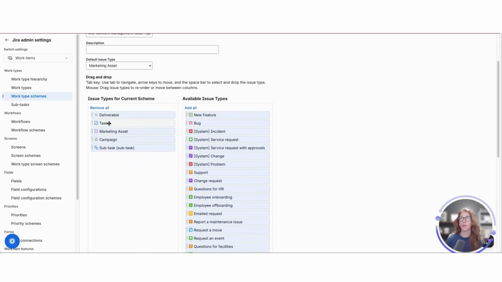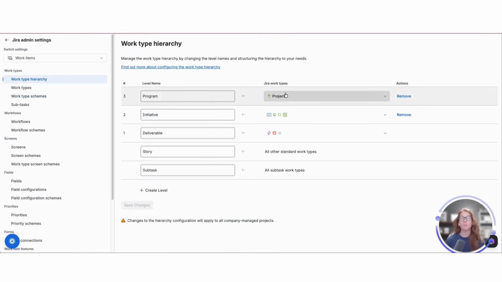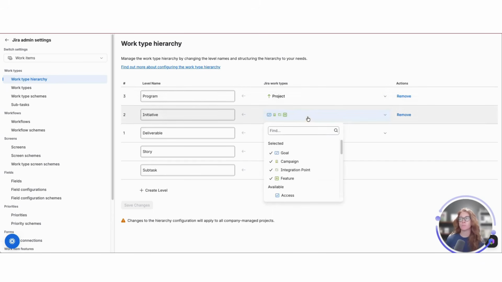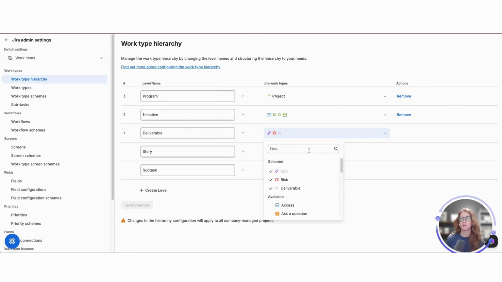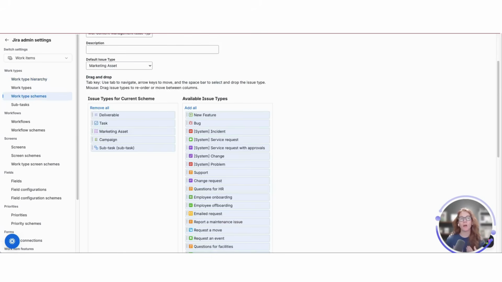If I were to look at my work type hierarchy, maybe this is the presentation that I want. I want the highest hierarchy at the top and then continue down. So in this case, my project is my level 3. I've got my campaign at a level 2. I have deliverables at a level 1, and then everything else is going to be at that level 0. So knowing that, if I want to make it my highest hierarchy down to the lowest in that order, this is what I need to rearrange to.